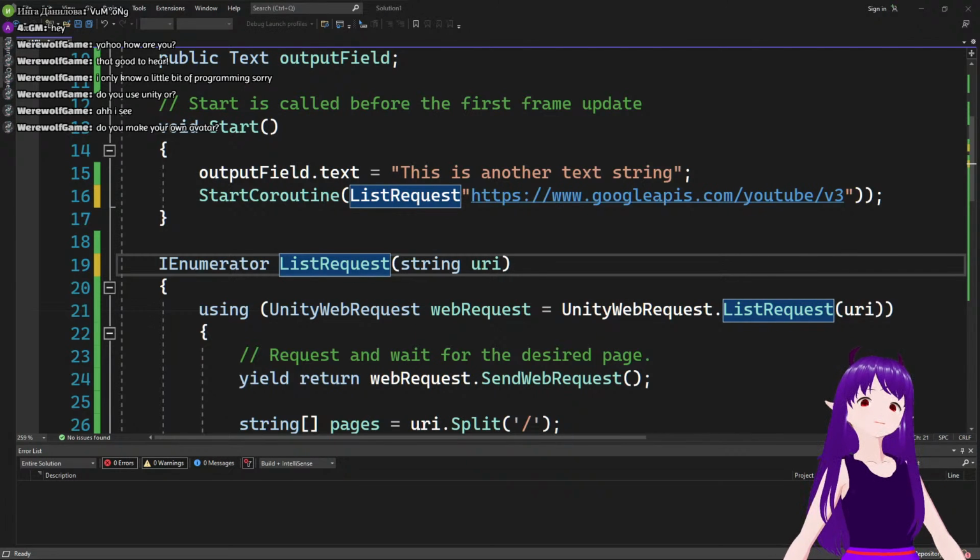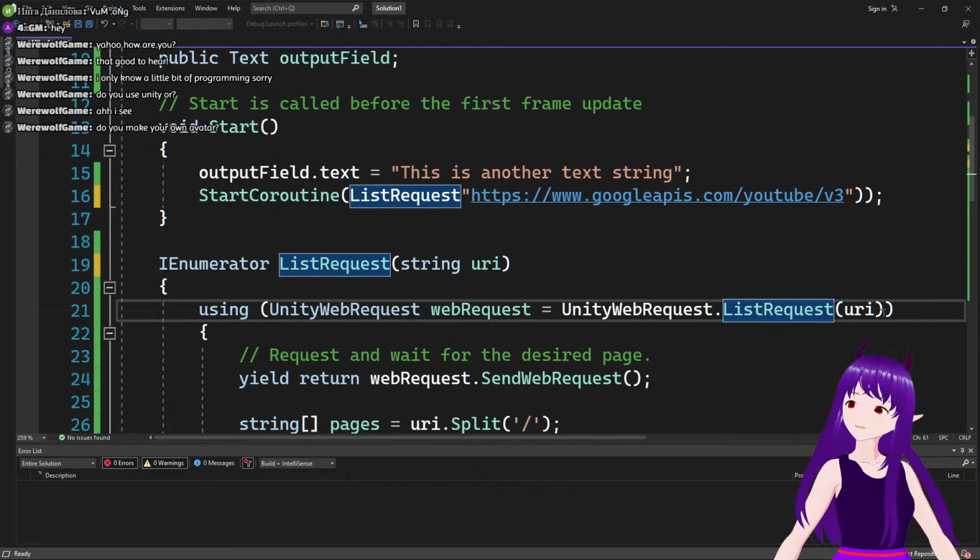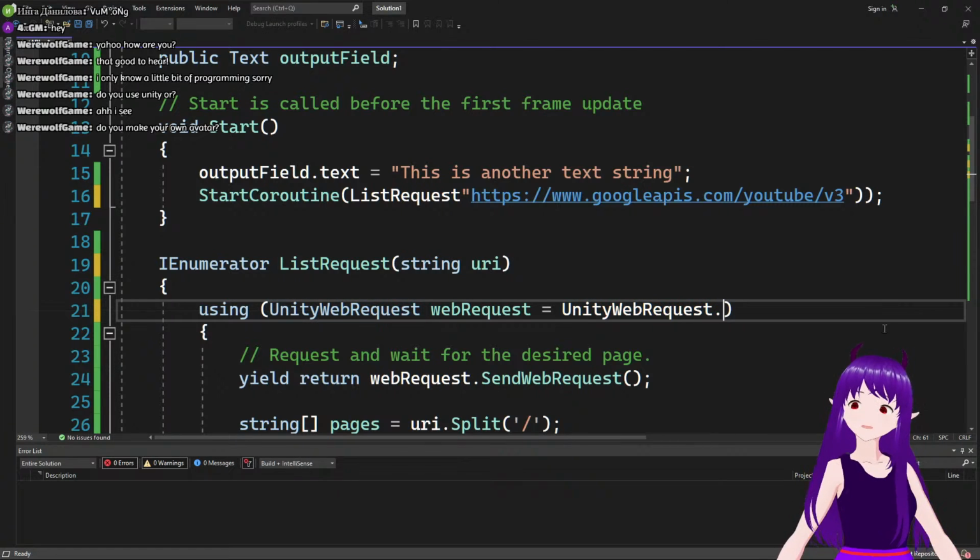And request. Does that change things? Unity web request dot.